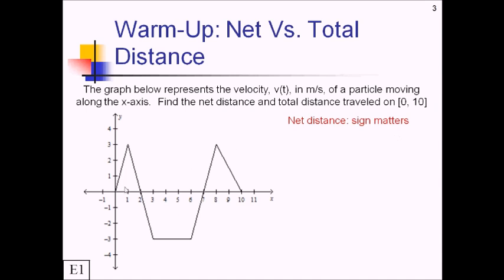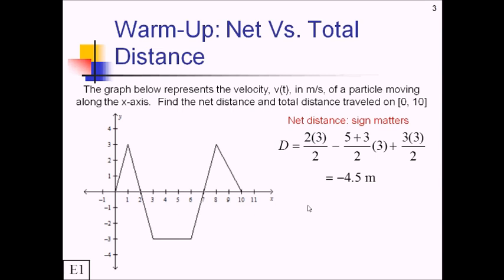So we've got the area of this first triangle. That's going to be a base of 2 times a height of 3 over 2, or 1/2 times 2 times 3. Then we have this trapezoid. We have a base of 5, a base of 3, so we're adding those, 5 plus 3 over 2, and then we're multiplying by height of 3. Since this is under the x-axis, this is going to be negative area. And then we have this last triangle. We have 3 times 3 over 2 for that one. And then if you wanted to simplify all of this, this is going to be 3 minus 12 is negative 9, plus 4.5 is negative 4.5 meters.